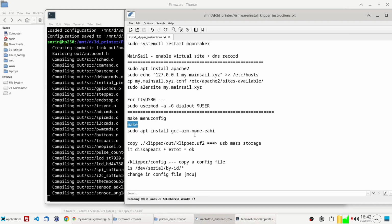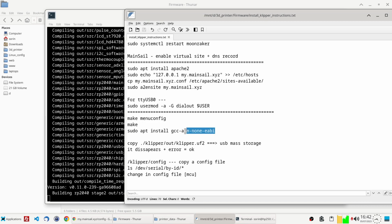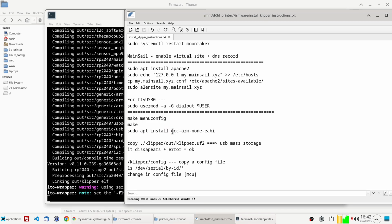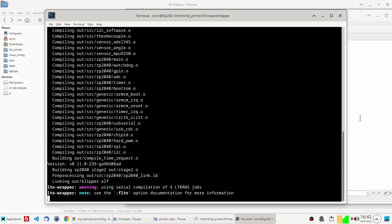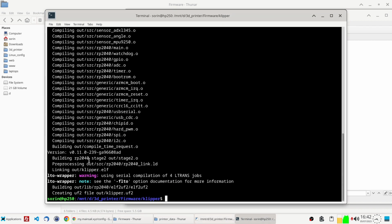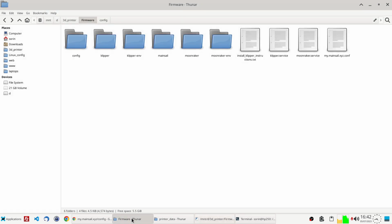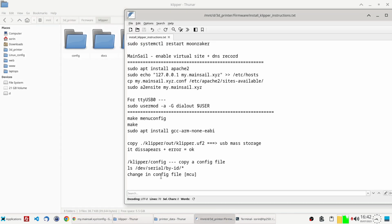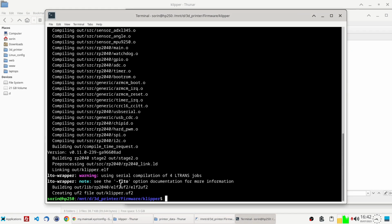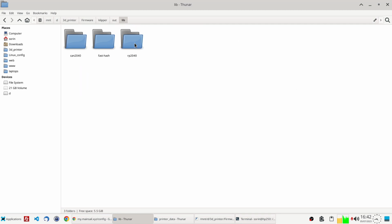Okay, it's compiling. The first time I ran this on my installation, it failed and asked to install this one. Not sure if it's gonna work now. This is the first time I'm running it. Okay, it did it. So you see it's in out, klipper.uf2, in the out folder.